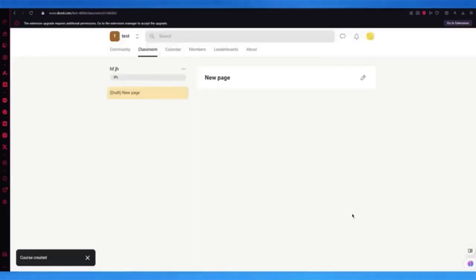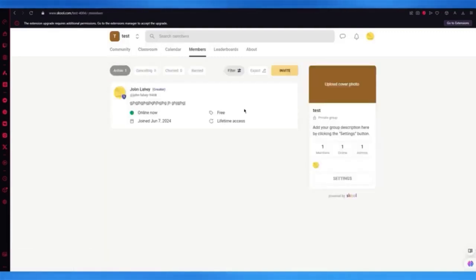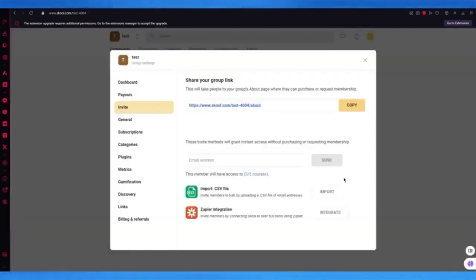And obviously, anyone who wants to subscribe to this course now will have to be a certain level. And when they're at a certain level, as you can see, what's going to happen is that they're going to have to pay you to get to that course. And that is basically the main idea of how you are going to start getting money off of Skool. It's pretty simple and pretty straightforward.